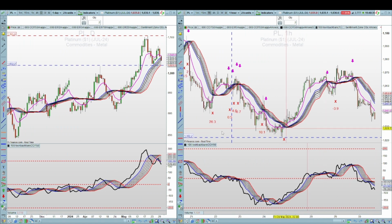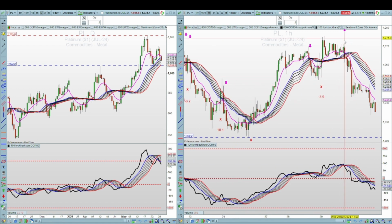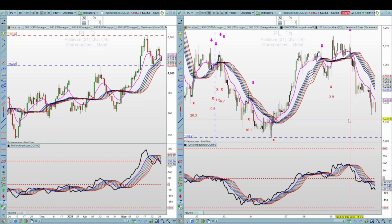If we go to the daily and the hourly chart, you can see here since our last update it's pretty much moved sideways after having a bit of a roller coaster ride. At the moment on the hourly chart it's still breaking to the downside, and what I've got here is moving averages on the price chart as well as the moving averages on the CCI 150, and when they're both broken to the downside like they did here, that's where you would potentially place a trade. At the moment, you'd still be in this trade until one of these breaks into the moving average band. You can see there it came close to breaking up there, but then it continued to fall, and it's still falling as we speak. So that's still in play, short positioning.